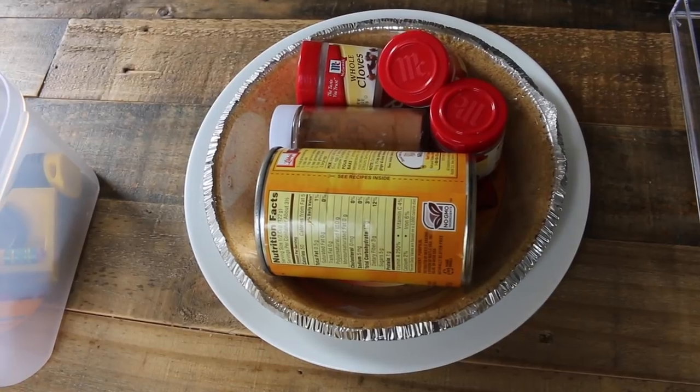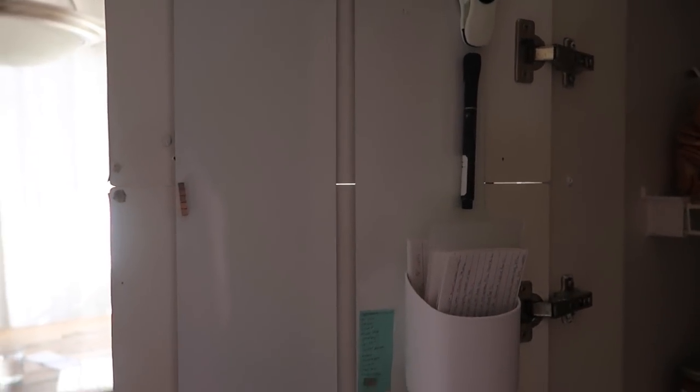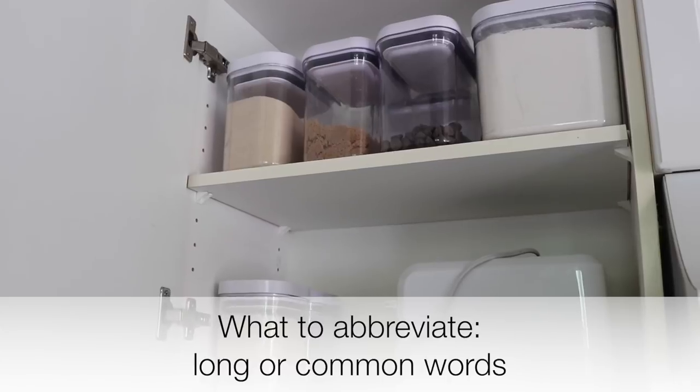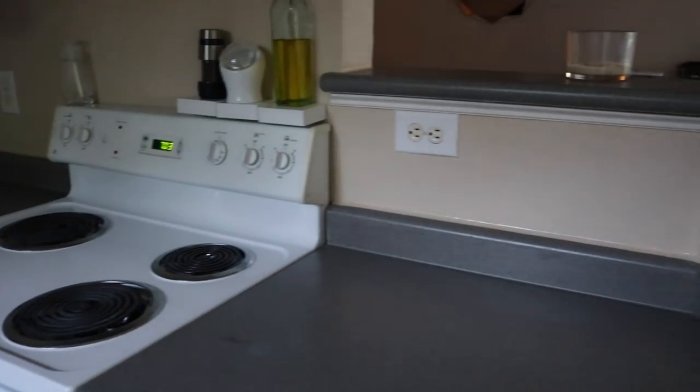For instance, olive oil is O and O. Just like with stenography, you don't want to make short forms for things that are rare. So if you only use nutmeg once in a blue moon for two recipes, you don't want to put just N because you're not going to remember what that is. Only shorten the things you use all the time. Whenever I bake, I always use all-purpose flour, so AP is all-purpose flour. OO is olive oil. SP is salt and pepper. You can also condense multiple recipes onto one card, so if you cook the same recipes again and again, you can put three recipes on one card and just have that one card out for the week.